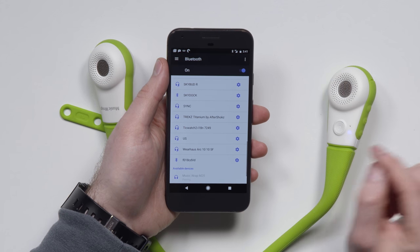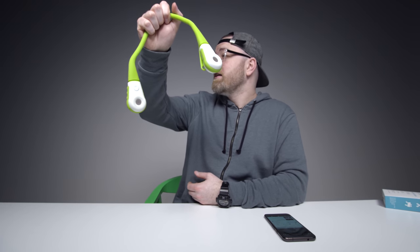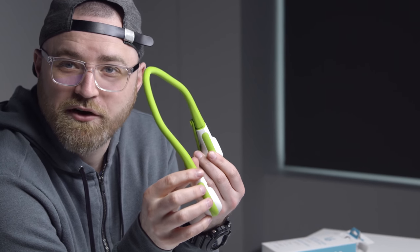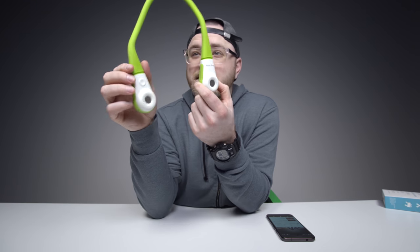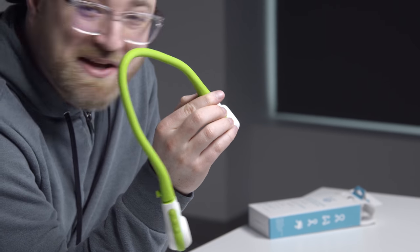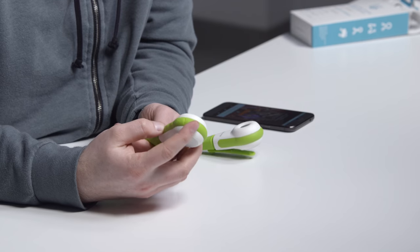Music Wrap M25 — connected. We'll do a YouTube video first. A smartphone you may have never heard of before called the Magic from Honor, and the reason is it was never released in North America. Jack, I'm worried right now, brother. That's maximum volume. It's better than the phone speaker — but barely. You're getting a little more low end. It beeps every time you turn the volume up, it doesn't give any indication when you've hit the maximum — you just click it a million times.